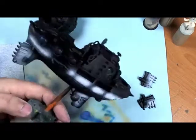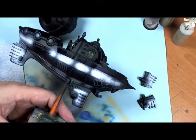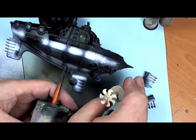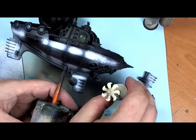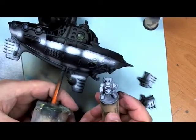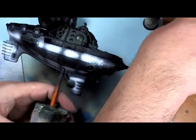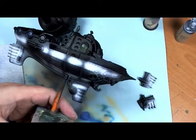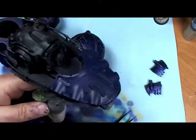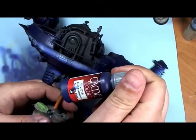This is why I'm videoing — to show you how you can make mistakes and how you can recoup from them. These propellers I did keep — I thought they came out pretty nice with a little bit of gradient. I've got to edge all of that with a darker color. Since I had the white, I did two-tone shading on these guys — black on the bottom, white on the top — so I can see a little bit more of the detail when I get to painting them. Plus I had some of that blue on there and I didn't like it. We got a really nice coat of the blue down — this is stormy blue by Vallejo.